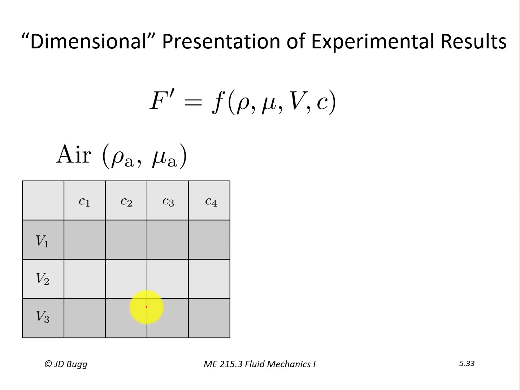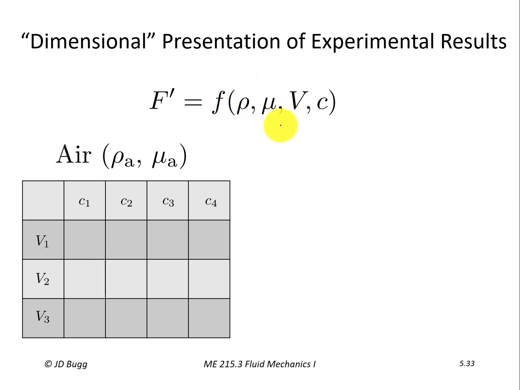Now you could possibly fit a curve to this data so that the force is expressed as a function of V and C, but of course that curve would only be good if the density and viscosity were the same as your measurements, in other words, were for air. So quite often though, when we're investigating a new design like this and we want to know forces on it, we might actually do the measurements in a different fluid than air so that we can vary the density and viscosity and see what effect that has.